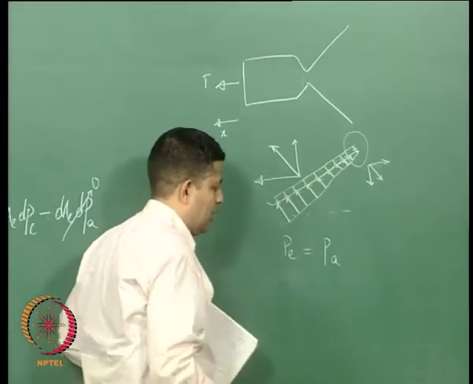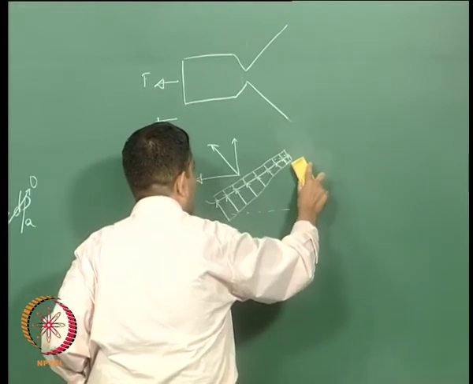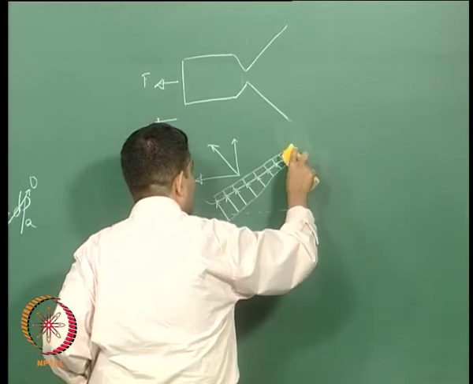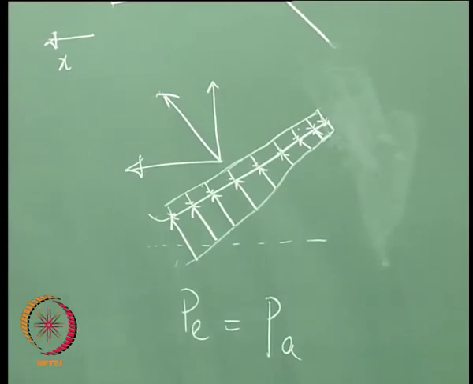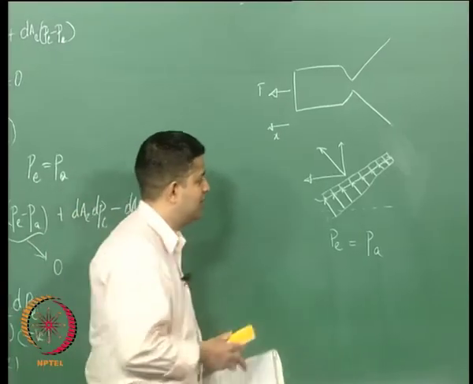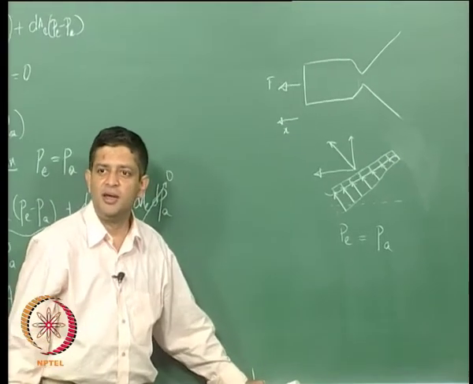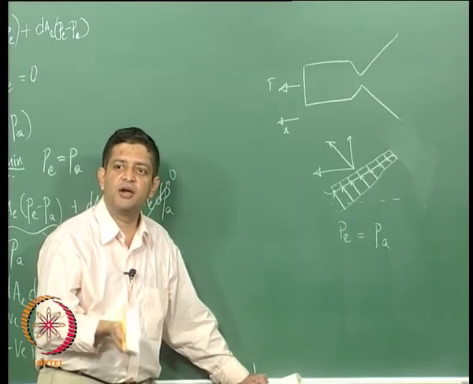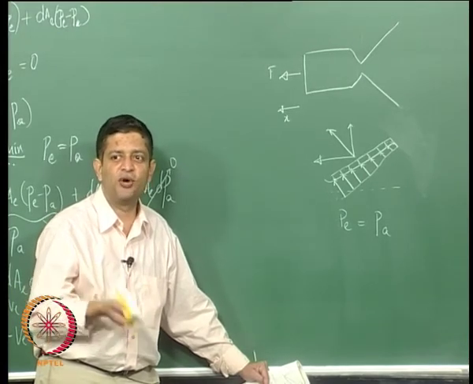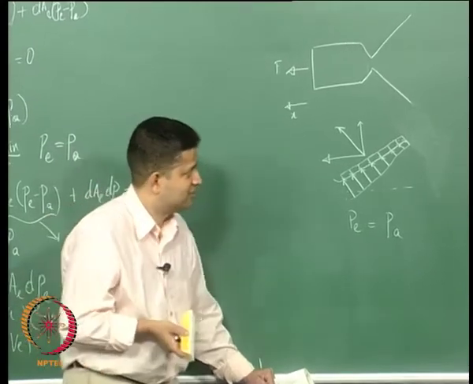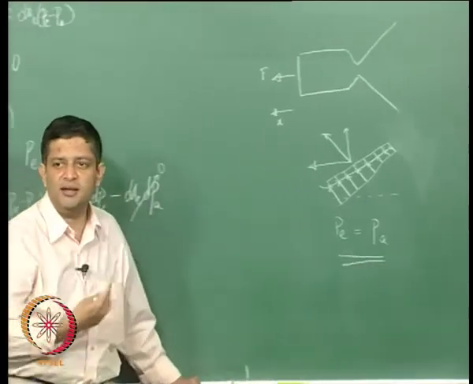So therefore, let us take this portion out and get back our earlier figure, wherein we had P is equal to PA. Now let us say the exit pressure is more than the ambient pressure, right, then what will happen? We need to take out some portion of the nozzle. What we have essentially done is we have taken out a portion which was giving us net positive thrust, so therefore we will get a reduced thrust. So it works out that physically when PE is equal to PA only, we will get the best thrust.